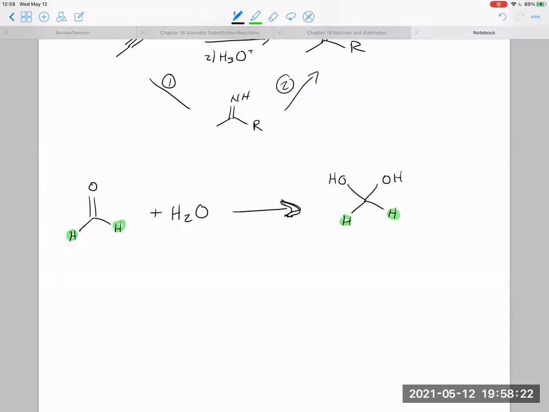And it seems like such a subtle point, but the ACS kind of loves these types of things. Remember, instead of using water, I could have also used any old alcohol. And I would have had the same thing, except instead of putting OH groups on there, I'd be putting OR groups on there. These are the very first reaction that we learned about in our ketones and aldehydes chapter, and we just don't want to dump it from our memory.